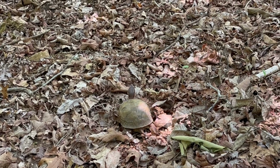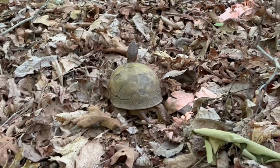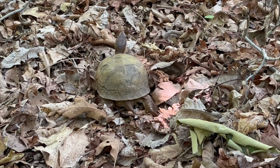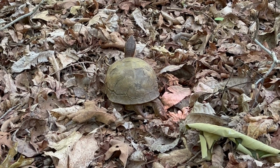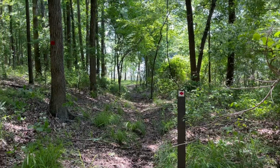We found a turtle. He was running away from us a second ago. Have a good day, buddy. Well, we're about a mile out, and the trail is so poorly used or infrequently used that it's disappearing. So we're gonna turn around and walk by the lake. That's the pretty part anyway.